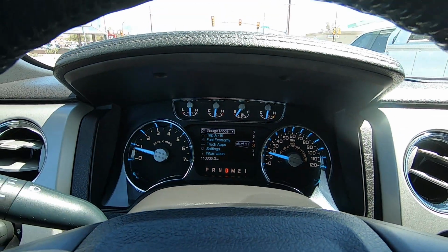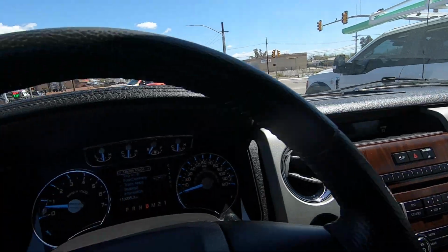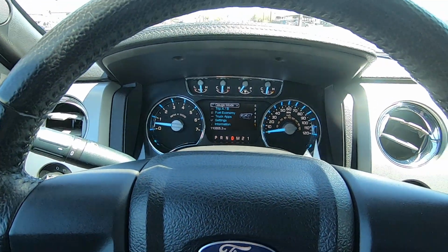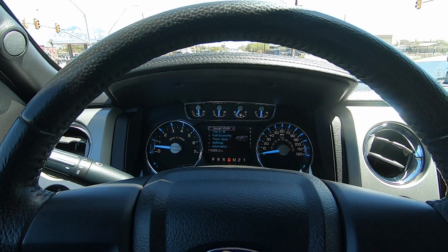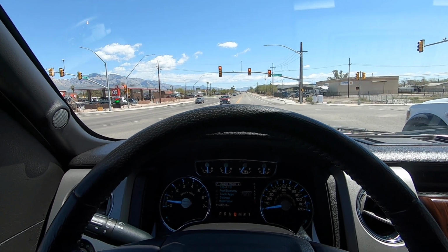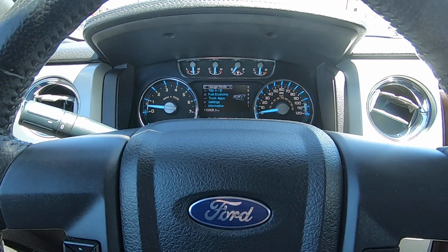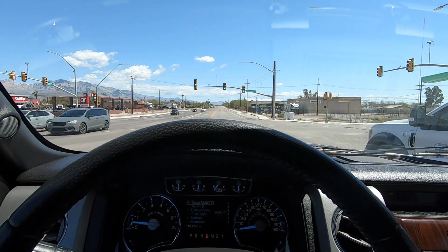I got about 30 seconds left. It's probably going to be spent here at this light next to this big guy. Anyway, it's a beautiful truck. Please go through the video, go through the pictures, click on any links that we have in there. If I get more information, I'll scan it in and put it into the ad, and you can look at that. But I doubt it. There's nothing going on here. This is boring, and boring is fantastic. Boring means it's great. And this is about as boring as I've seen in a long time.